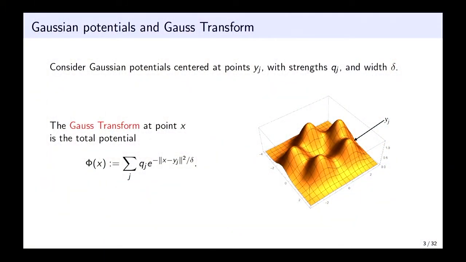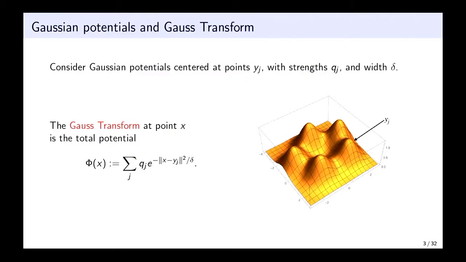So what's the setup? Let me describe a mathematical question which happens not just in machine learning, but also in scientific computing, which is trying to understand how to compute what's called a Gauss transform. So what is a Gauss transform? It's a very nice operation. It's essentially a computation of the following type, where we have some points. I'll describe it in detail in a second. The setup is I'm working on some d-dimensional space. So think of d as some fixed dimension.